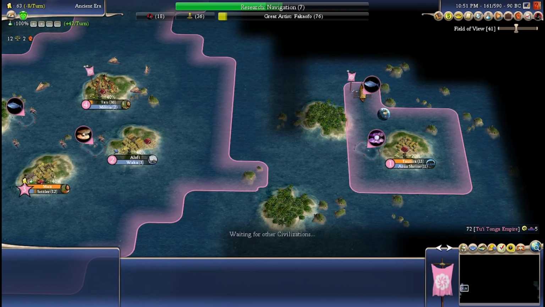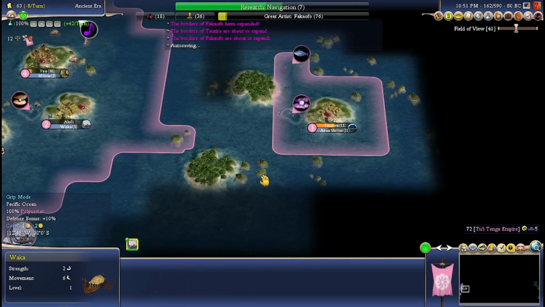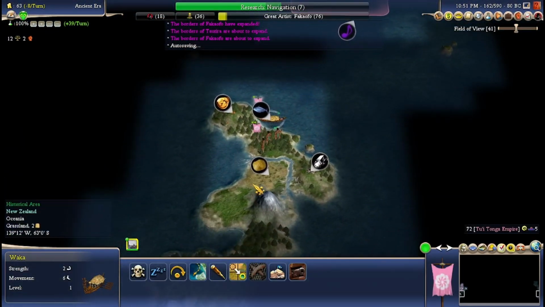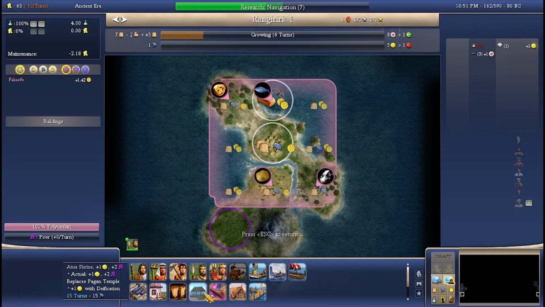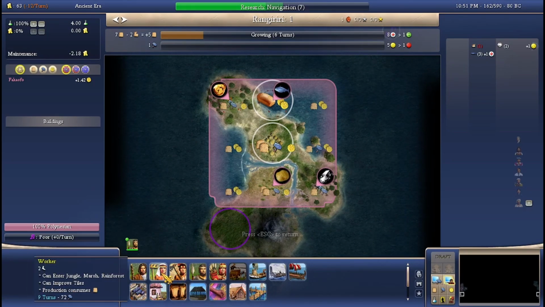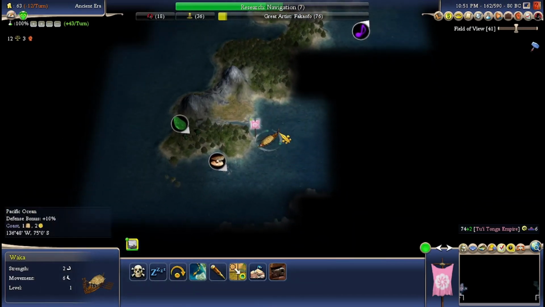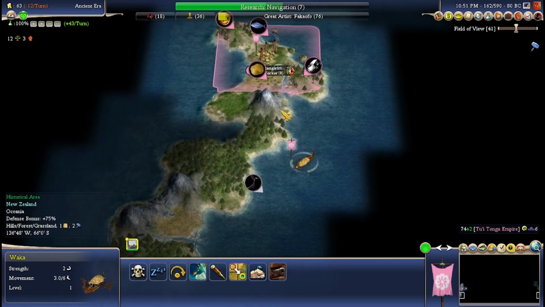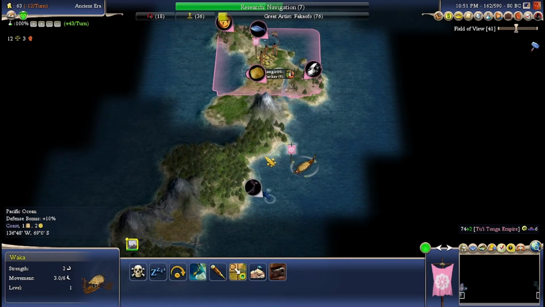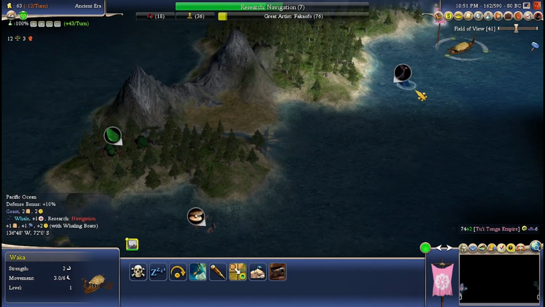Alright, fishing boat here. Let's work that. Let's work that, pump out our food a bit. Settle here. Fishing boat here. And, I think, let's just train a worker. I want to improve these tiles. We got a decent amount of food, so that excess food is transformed into production faster with monarchy. Let's do that. Oh, we got whale here. Yeah, okay. I will... Yeah, I'll put the city here. That way I can get the jade, clam, and the whale.